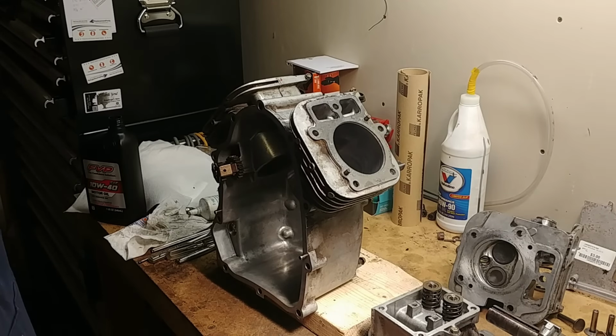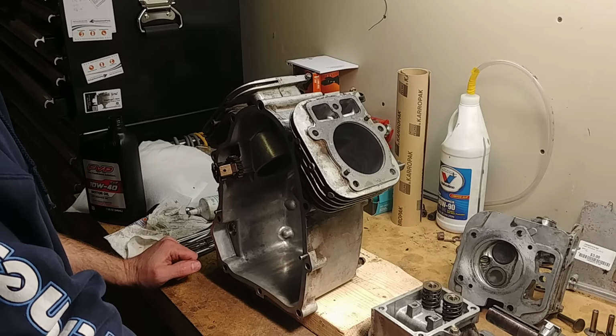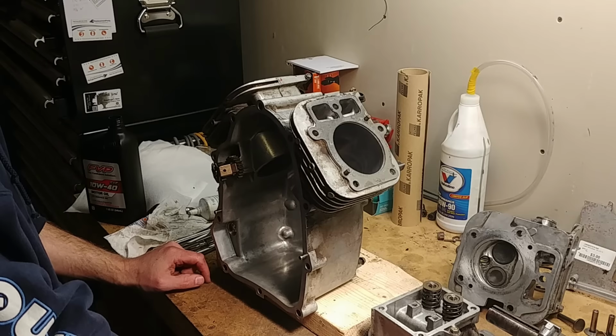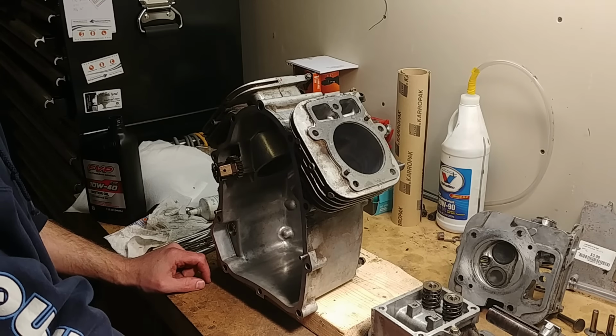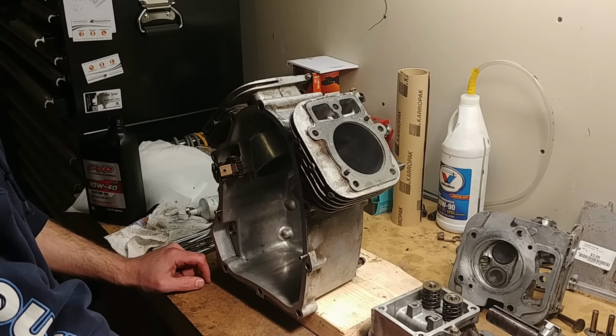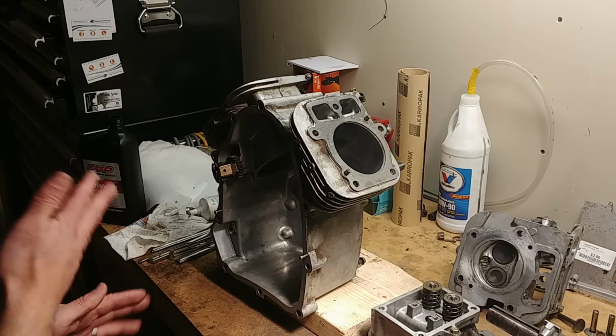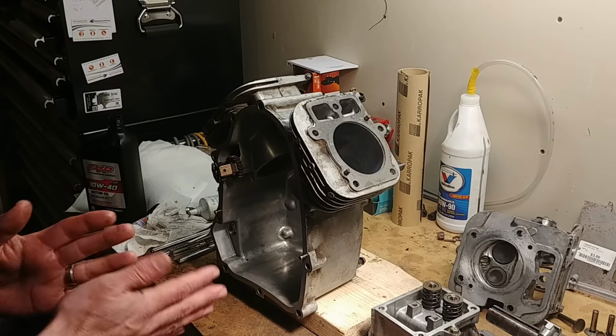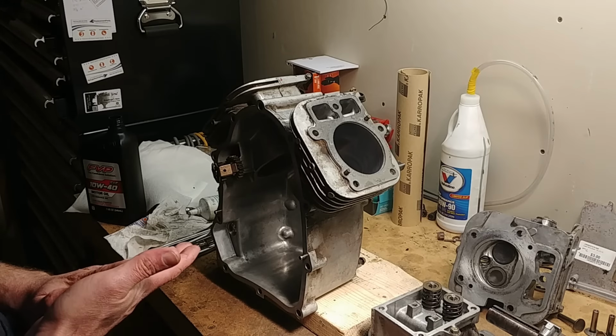Hey YouTube, I've done some videos before on common mistakes of governor linkages and throttle linkages for Briggs and Kawasaki motors, and just some general pointers on where pieces go. People tend to take them off and then they forget when they go to put it back together. I've never actually done one on how to assemble a whole engine. This will be most of that.